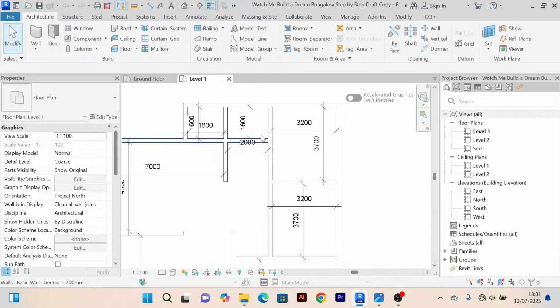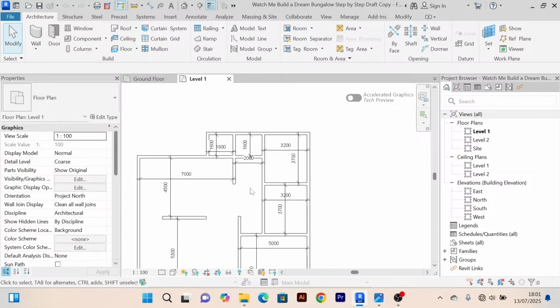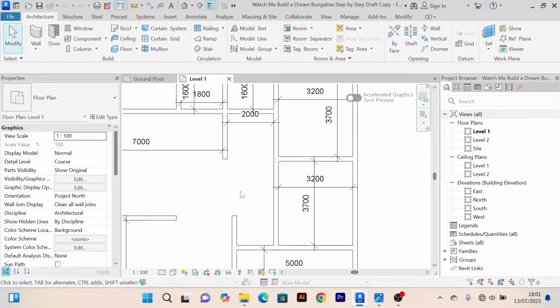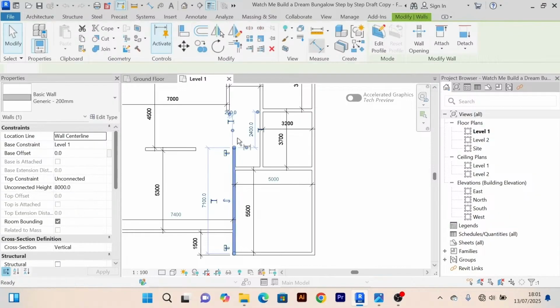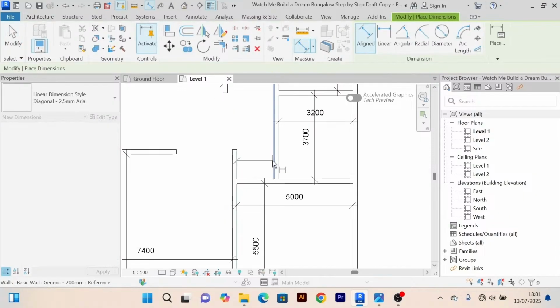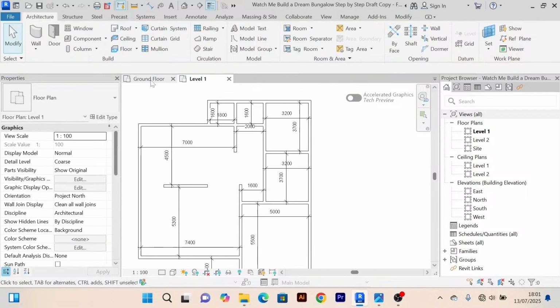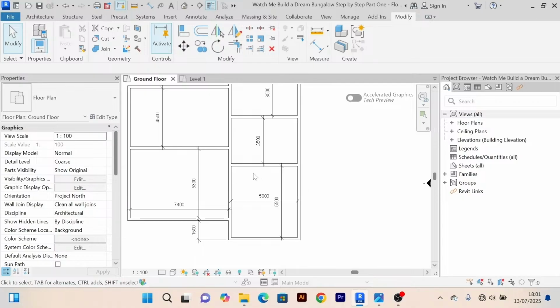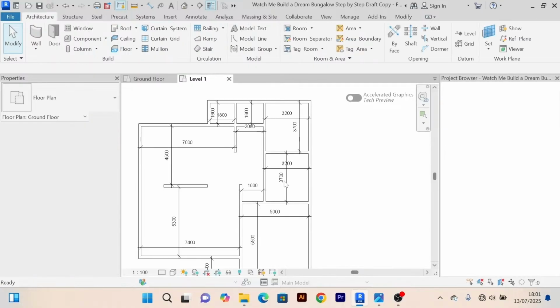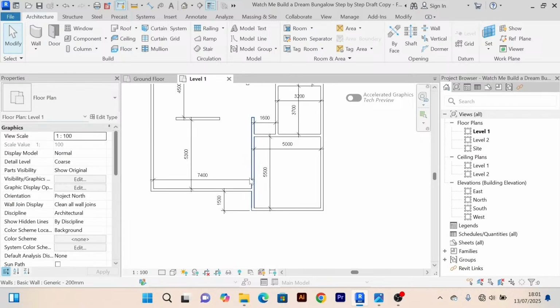Now we have this room and that room. There's 2 meters. I think it should be, yeah, it should be, let me see here. This is one, it should be 1.6 by 1.6. So we're going to create, what are we going to create here?